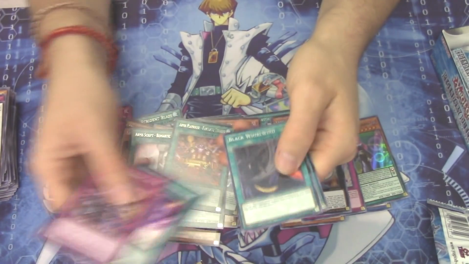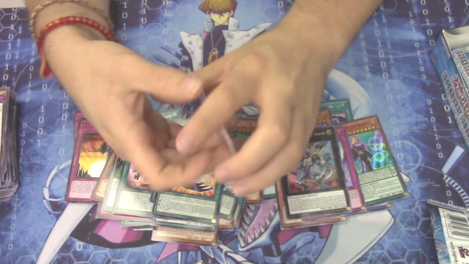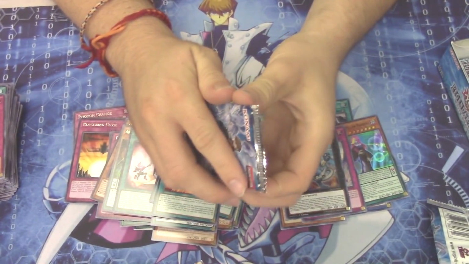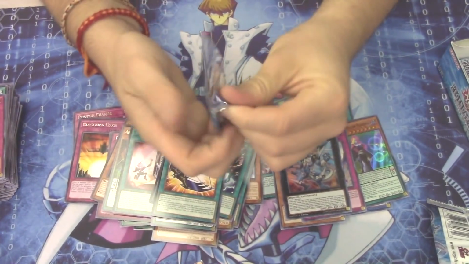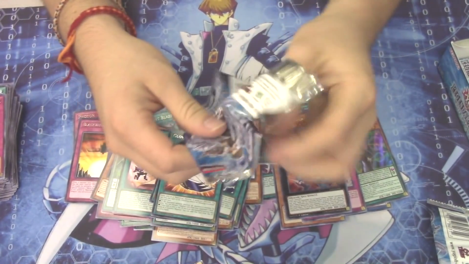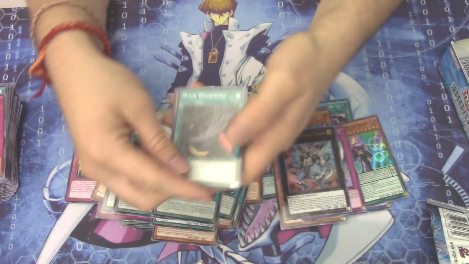I always thought Photon and the Galaxy Eyes were the same thing. No, they're different. They kind of are, but they can search different things, if I remember correctly. Galaxy Soldier is the most expensive card. That's like $15 now, I think, because everybody's using it in Cyber Dragons.